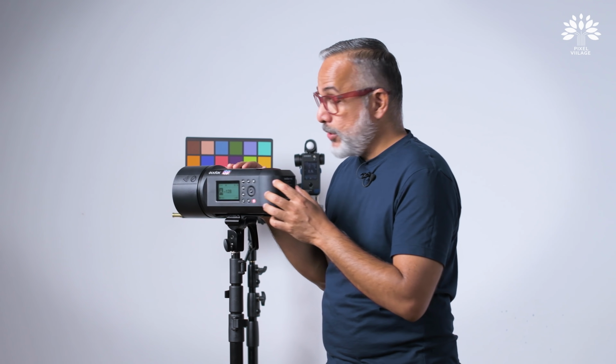We actually saw both the products side by side. We saw the features and we saw the technical details about the flash, and what is left? Let's get into a shoot now.